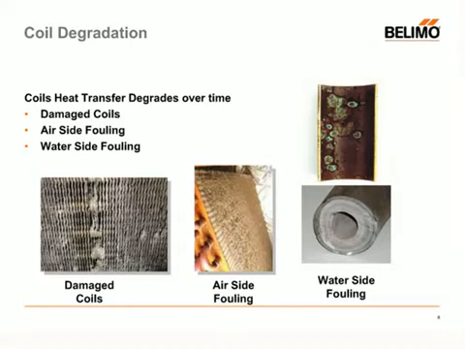The last thing we're talking about here is water-side fouling. When we talk about water-side fouling, we talk about contaminants within the water: oily water, dirty water, buildup within the tubes themselves. You see this illustration down here, where the actual tube itself has a layer of buildup around it. It's actually reducing the diameter of the tube itself. What that does is impede flow through the tubes and reduce the overall efficiency of the coil.